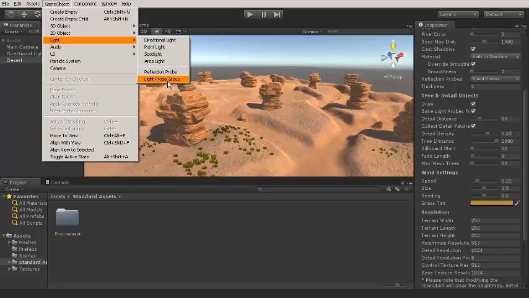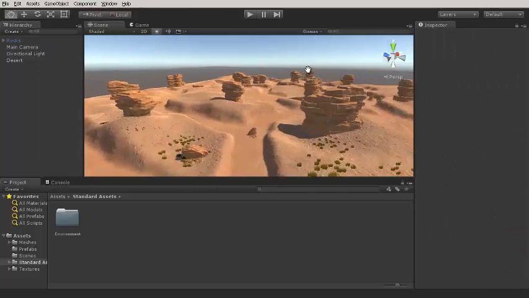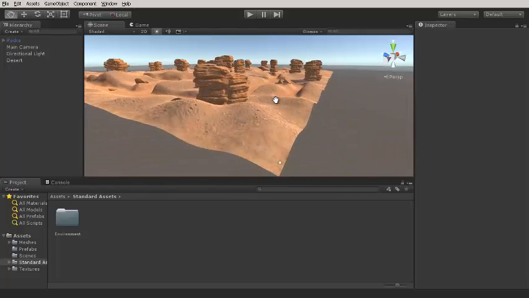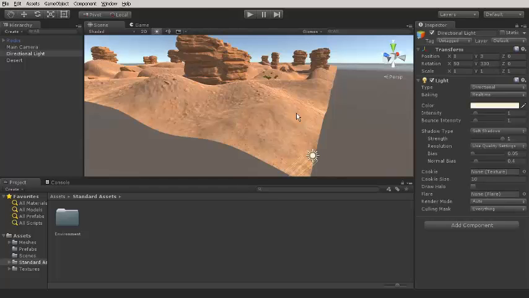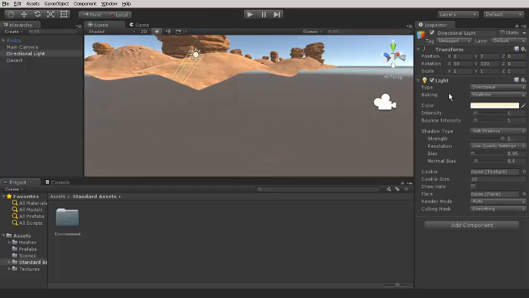These are useful whenever we are trying to create reflections on dynamic objects in our scene, as well as lighting on dynamic objects whenever we're using baked lighting. Okay, so in our scene we already have a directional light. It's put in there by default, and you'll find it here at around 0, 0. Whenever you select it, you'll see that we have several different options.